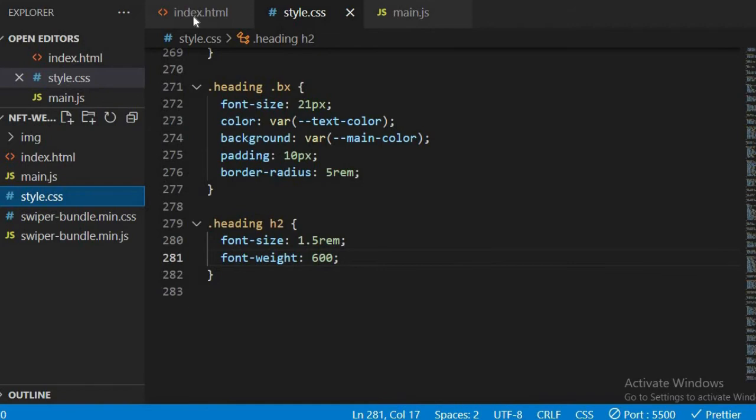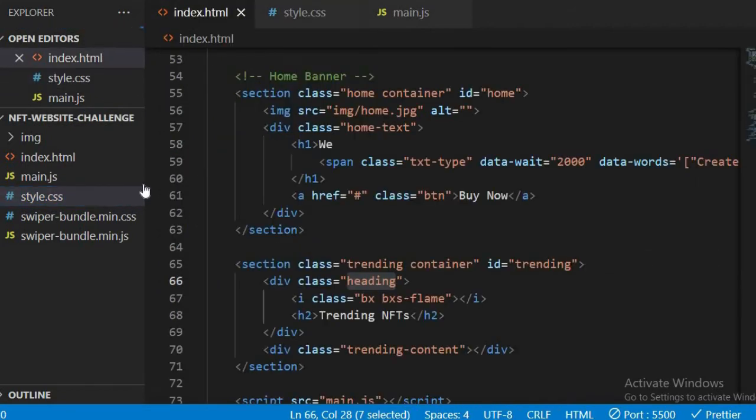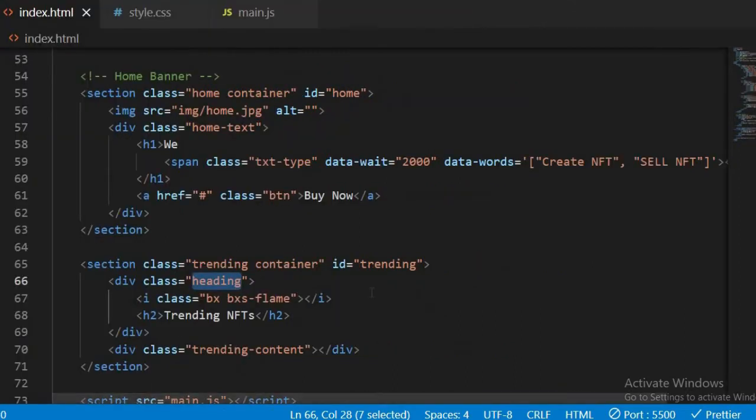So copy this, and I'm going to paste in my code. So head over to the index.html, and I'm going to close this tab. Okay, so now we can paste this right here.